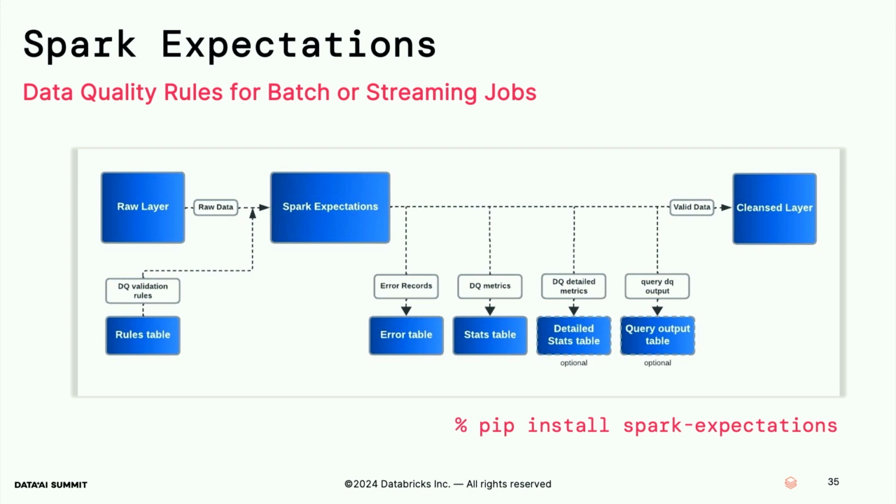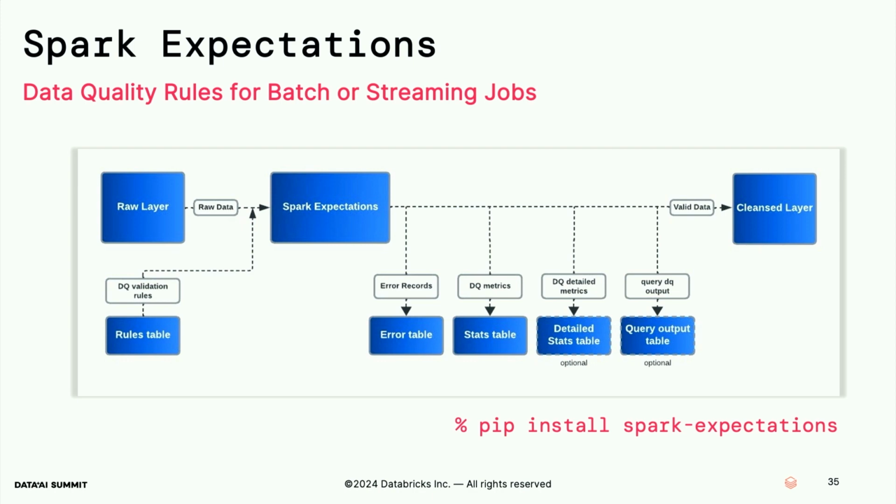You also have additional metadata information in the error table, where you can look at which rules have failed, why they have failed, all of that information. And then the stats table has your input count, output count, error percentage, and all of that stats information, where you can build a good dashboard for your team. The stats table can be a global table across your organization, where you can have big global data quality stats and a nice dashboard out of it. So it has a lot of information that you can dig into, with a lot of metadata coming in.